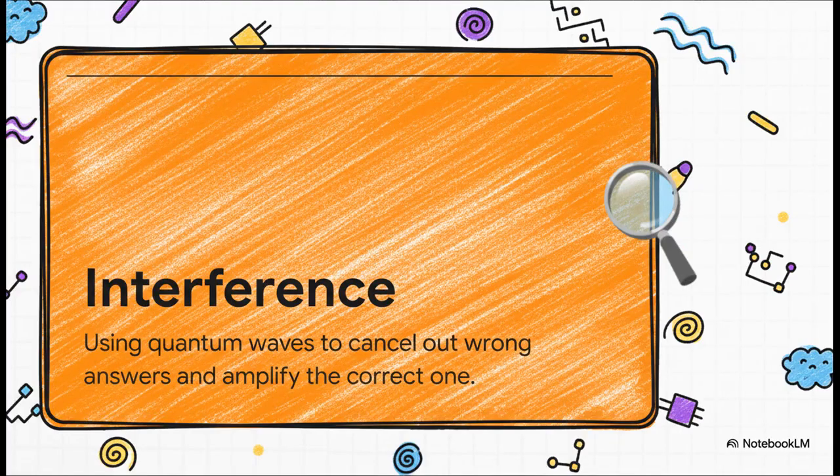Okay, so if you have all these millions of possibilities floating around at once, how in the world do you find the one right answer? Well, that's where the third rule, interference, comes into play. Quantum algorithms are designed to cleverly manipulate the qubits so that the paths leading to the wrong answers basically cancel each other out, like waves in a pond. And at the same time, the paths leading to the right answer get amplified. You're sort of nudging probability. So when you finally measure everything, the correct solution is the one that's most likely to pop out.